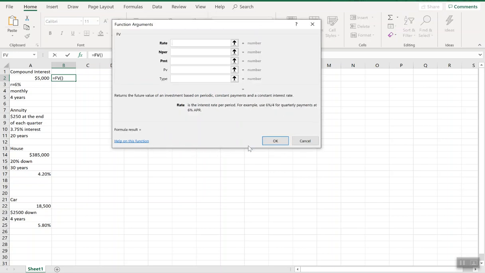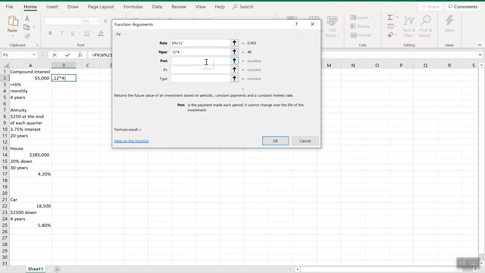So I need to start by putting in the interest rate, which I can see is 6%. So you do put in the 6 and the percent, but don't stop there. You have to hit divide by the number of payments you get a year, which is 12. Then after that, it says how many payments are you going to get in total. So I know I get 12 payments a year times 4 years. And you can tell over here it says 48.